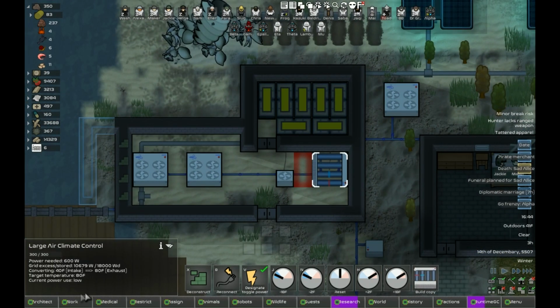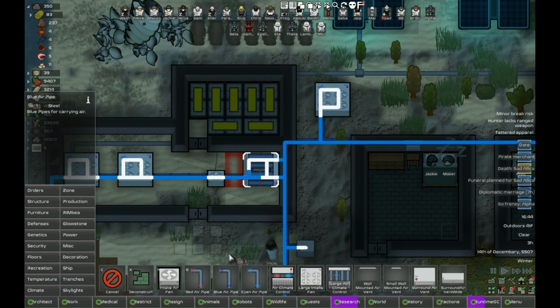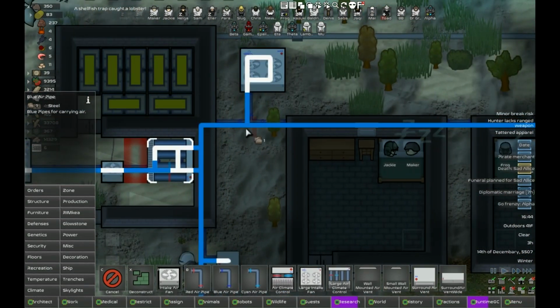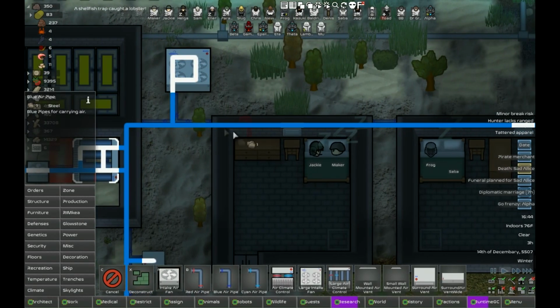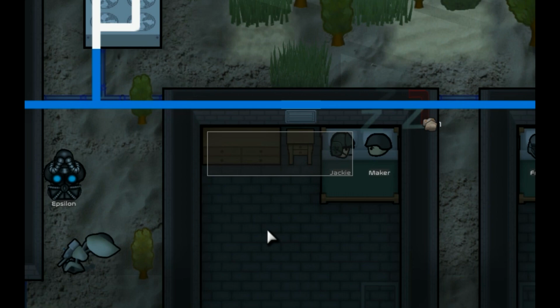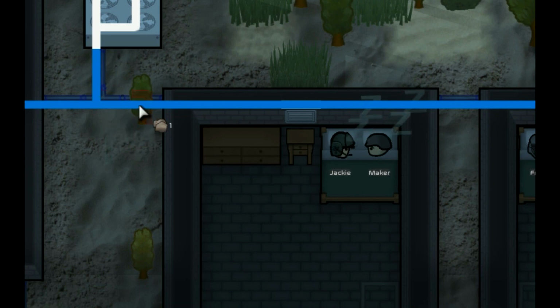So let me highlight my piping again. So again, I'm only using the blue air pipe. I just thought I'll stick with the same color. And here, the line comes through here. A little bit like electricity, as long as you have one line going through, you can use it for air, okay? And if you wanted to run a power conduit line through this, you could do that too.